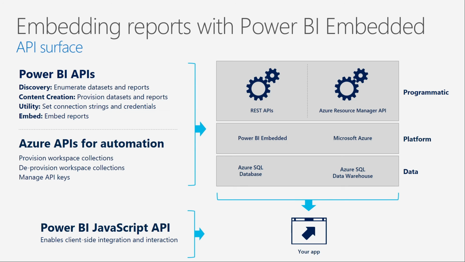I've just demonstrated provisioning datasets, reports, setting connection strings, enumerating datasets and reports. You can do this in your own .NET code. Of course, when it comes to embedding reports, you could do this also, and that's where the application is going to seamlessly authenticate, grab a token, and use that to then embed a report into your application. So everything that I've just demoed, you may do manually in your own project. It looks tedious, and yes, you need to do it, but the automation side is really about the embedding. And of course, a user won't be doing lots of things with a command line interface at that stage.